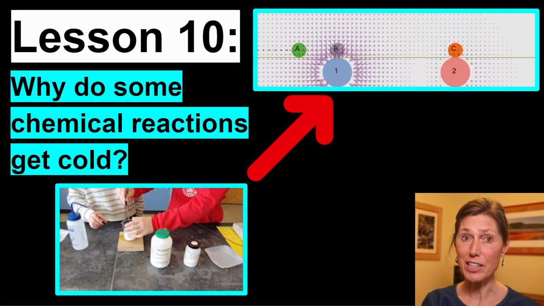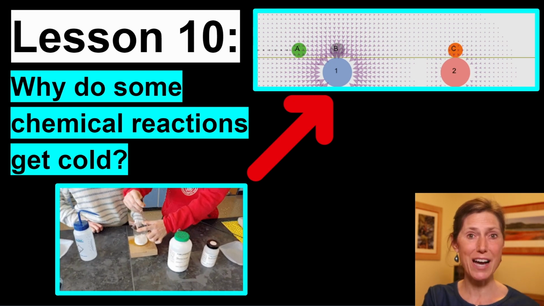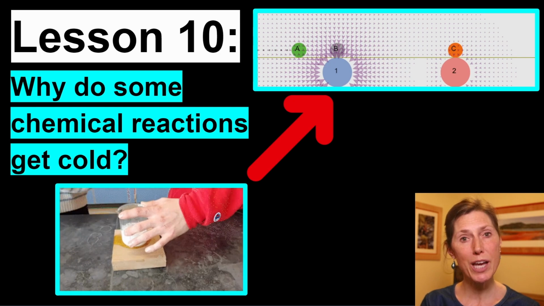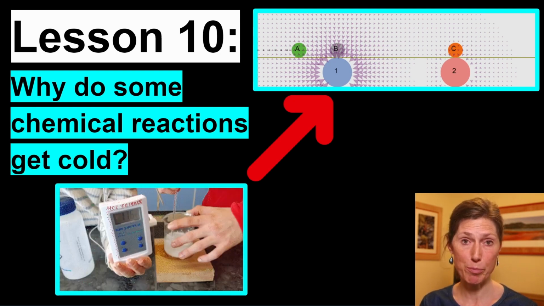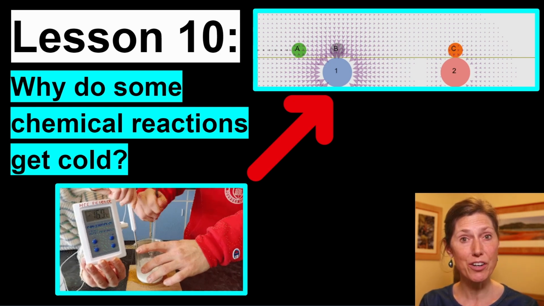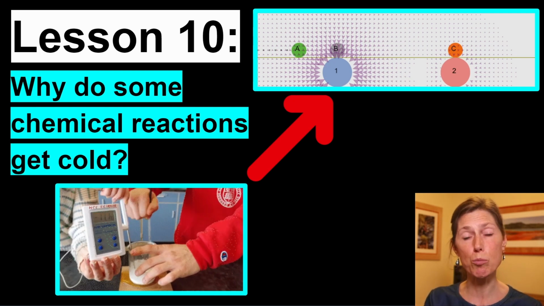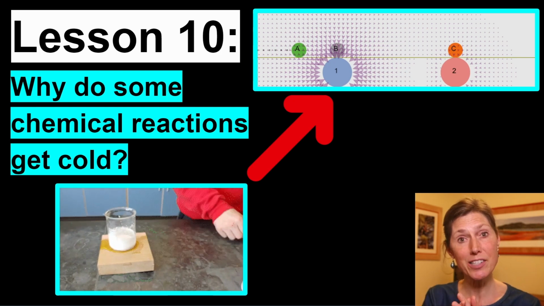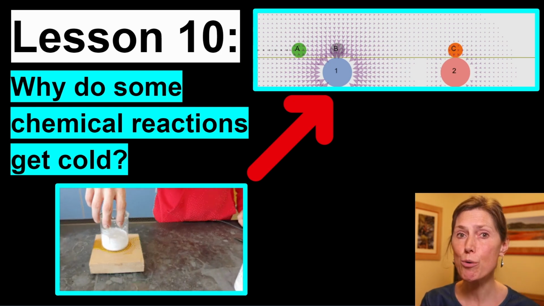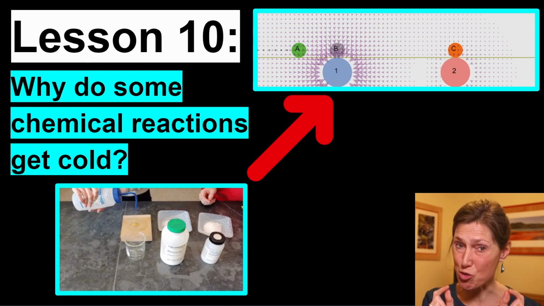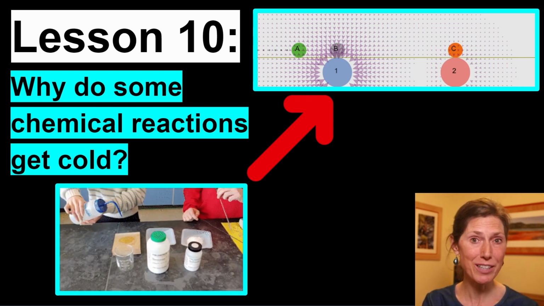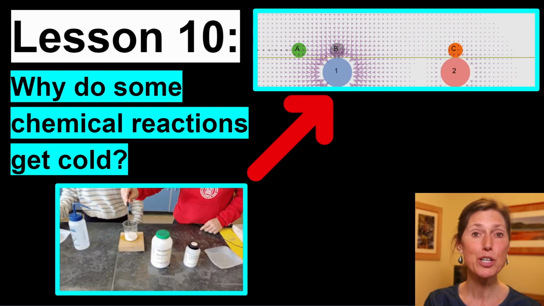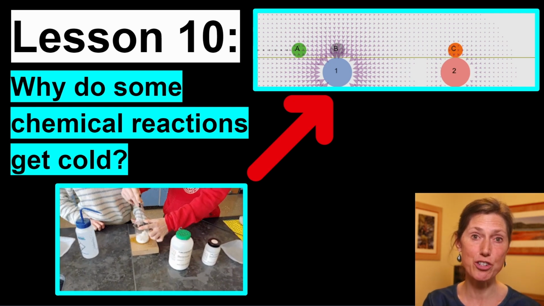So let's connect lesson 10 all the way back to the very first lesson of the chemical bonding storyline, when we had our students do the experiment that involved a beaker getting all stuck to a wooden board because we had two chemicals in there that combined and completed an endothermic reaction. So stronger bonds were broken and weaker bonds were formed, very similar to the screenshot of the simulation shown here.